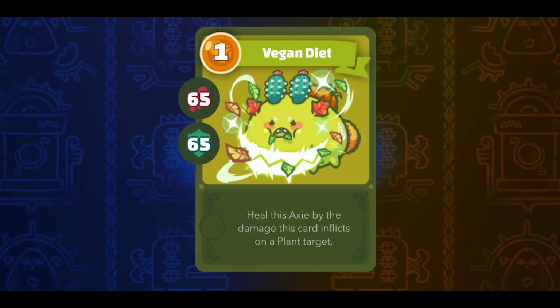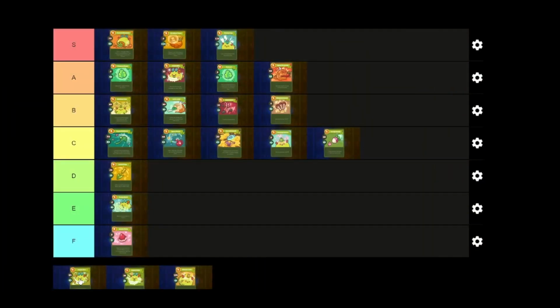Vegan Diet's okay. 1 energy, 65 damage, 65 shield, and it heals this Axie by damage this card inflicts on a plant target only. It's basically the same thing as Drain Bite, except it only works on plant targets, so it's slightly worse. Since it's a slightly worse version of Drain Bite, we're just going to put it on C tier, 1 down from Drain Bite.